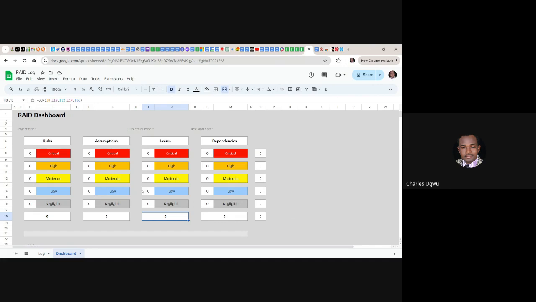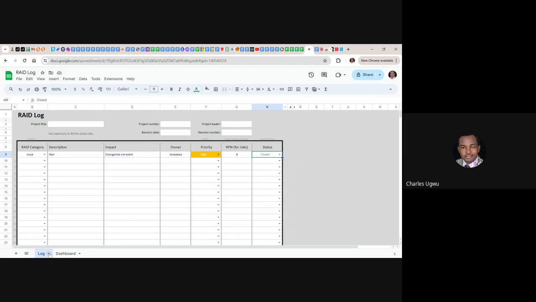Why this dashboard is very good: forget that we have only one situation. What if we are working within a big organization where we have a lot of issues, a lot of dependencies, a lot of RAID items captured within this RAID log?